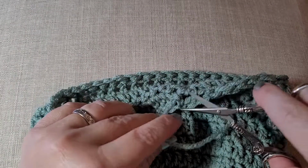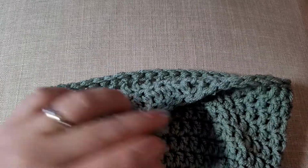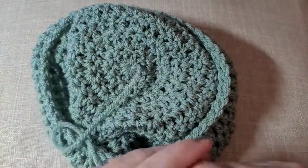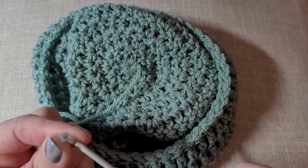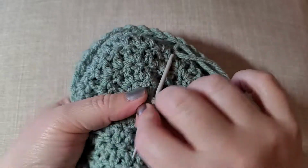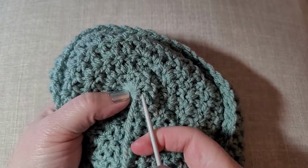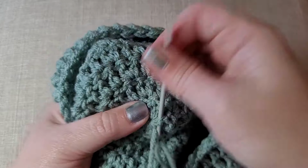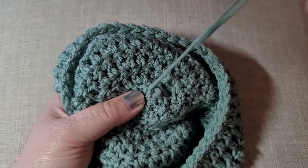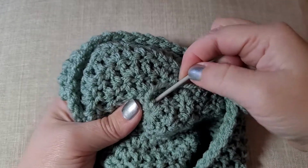Now to close the top of the hat, we're going to make sure we flip the hat inside out so that you're on the inside of the hat. Now thread that yarn end that you have there left over. And if you did the double magic ring like I showed you at the beginning of the tutorial, then you can just weave it in opposite directions throughout the top of the hat, just so you have a little yarn left over up there, in case you need it in the future.